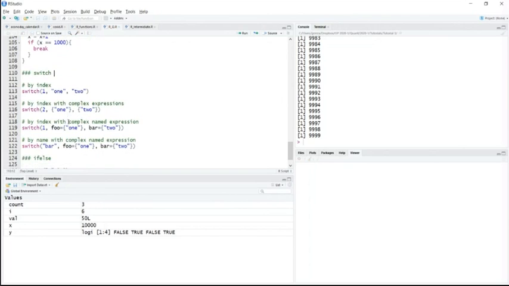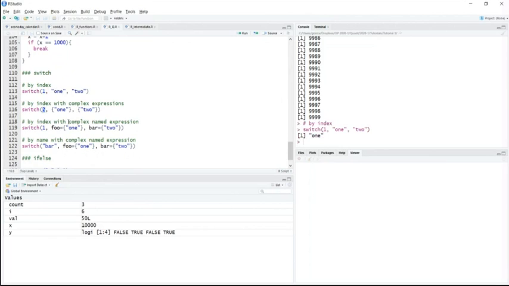Switch. Now, switch is really similar to the function choose in Excel. So switch tells me that I have a set of values that it can choose, and I can give it an index or I can give it a name. Okay, so if I say switch in between one or two and get the first one, it'll give me one.